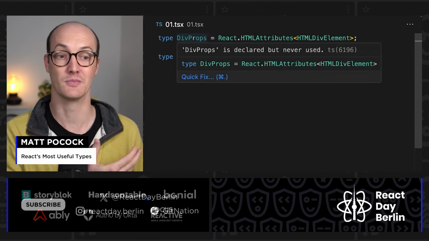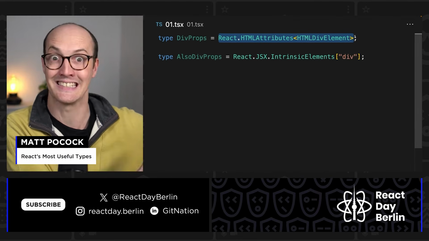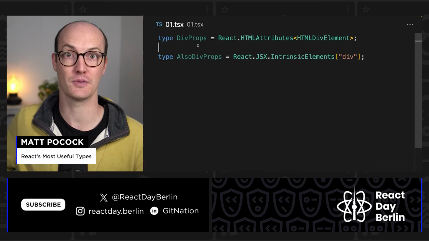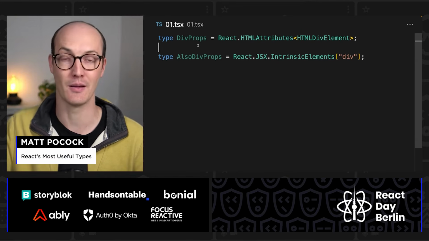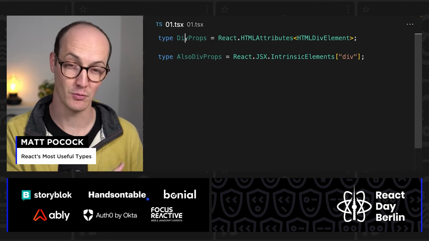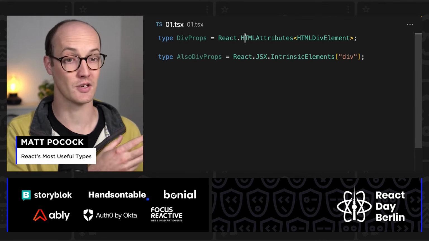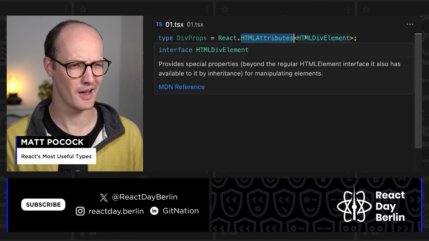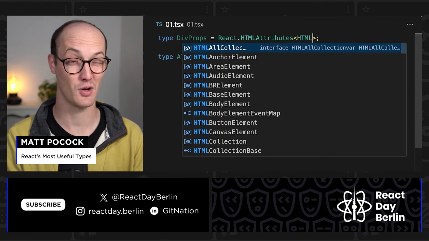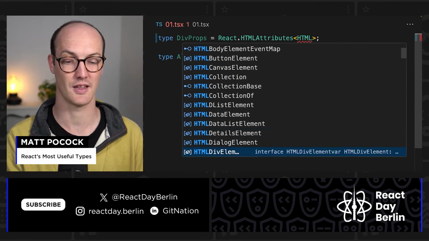Up here, we have some div props, and this annotation here, or some might call it an incantation, is basically a way to get all of the div props, like the props that a div element receives, and just stick them in a type. This means that if you're creating your own native element wrapper, then you can use div props and then extend it or do something with it. Here we're using React.HTMLAttributes and then passing that a type argument of HTMLDivElement. But this incantation can be pretty annoying because you've got to really spool through a bunch of different stuff in order to get the one that you want.